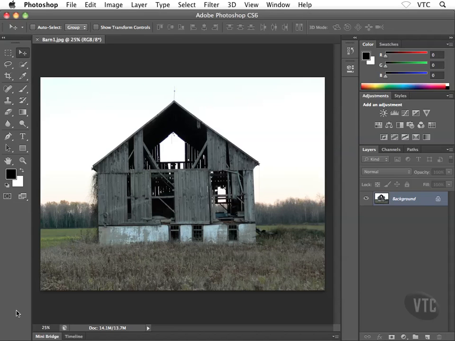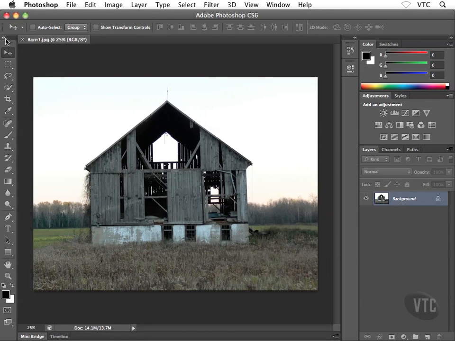But notice all of this dead space, this wasted space now down towards the bottom left corner of the Photoshop interface. But some people prefer working in this sort of two-column toolbox. It's entirely up to you. But I think what I'll do for myself is I'll flip back over to the single column toolbox. So there you go, Photoshop's toolbox. I'm glad we got that out of the way. Now let's take a look at Photoshop's palettes.